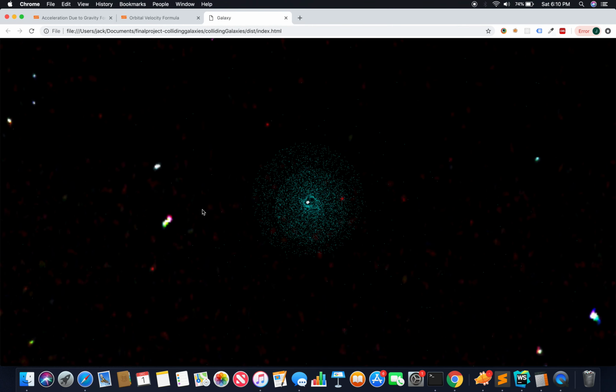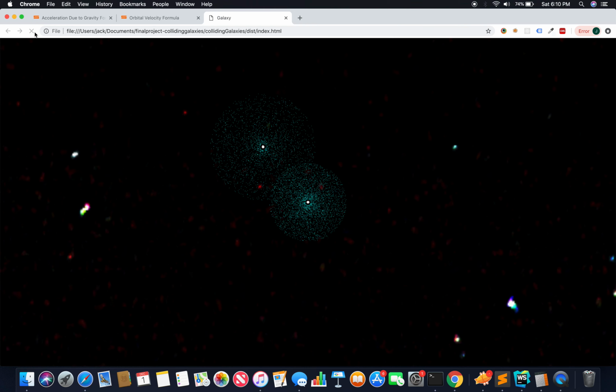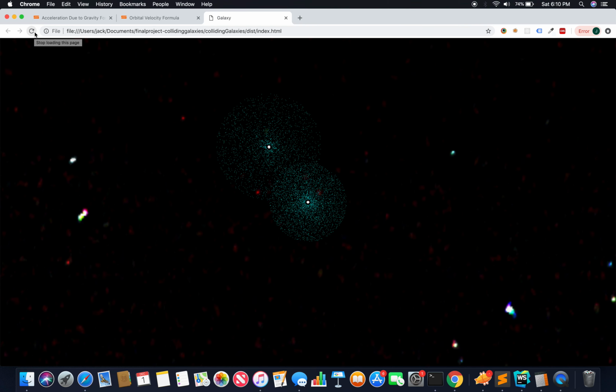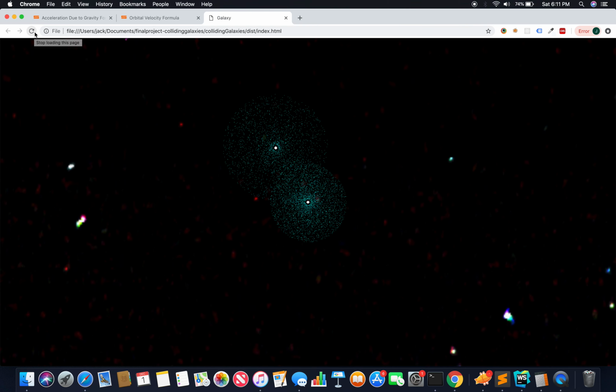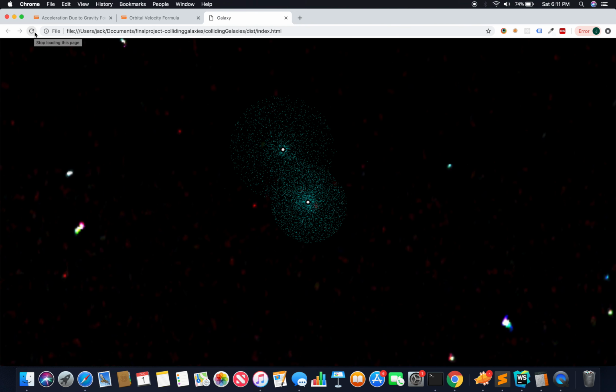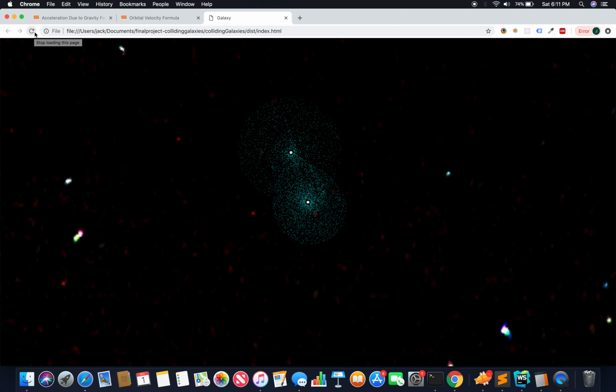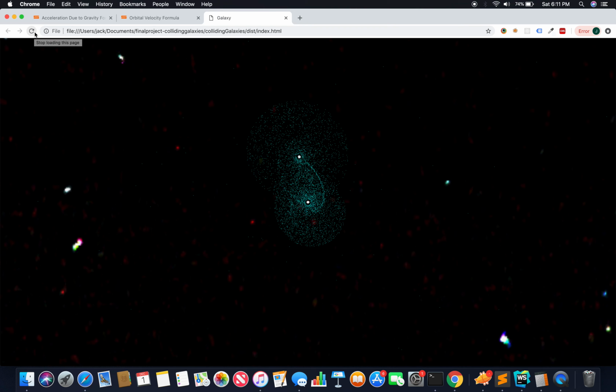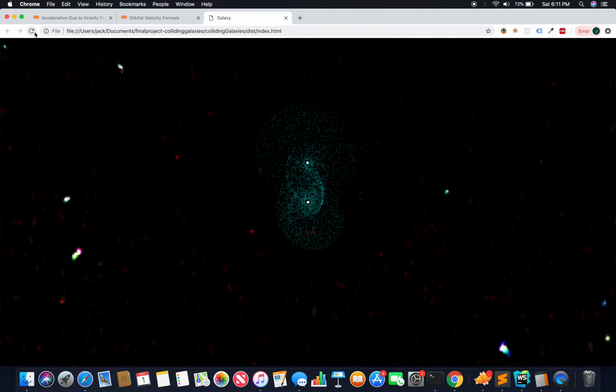This example started off really quick, actually, where we had two galaxies spawn very close to each other, so they immediately collided. Restarting, this example is a little bit more interesting. Both galaxies are started. One is larger than the other, but the smaller one is more dense with stars, and they both have an initial velocity. So instead of immediately colliding, you start to see deformation.